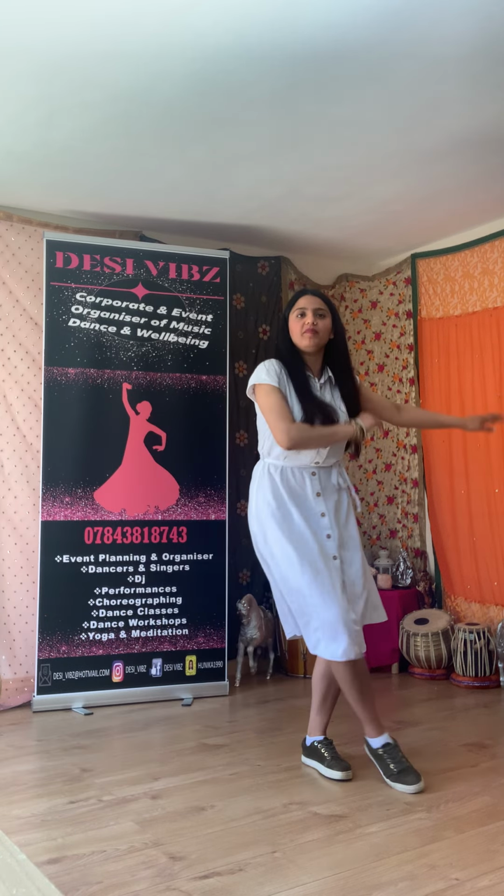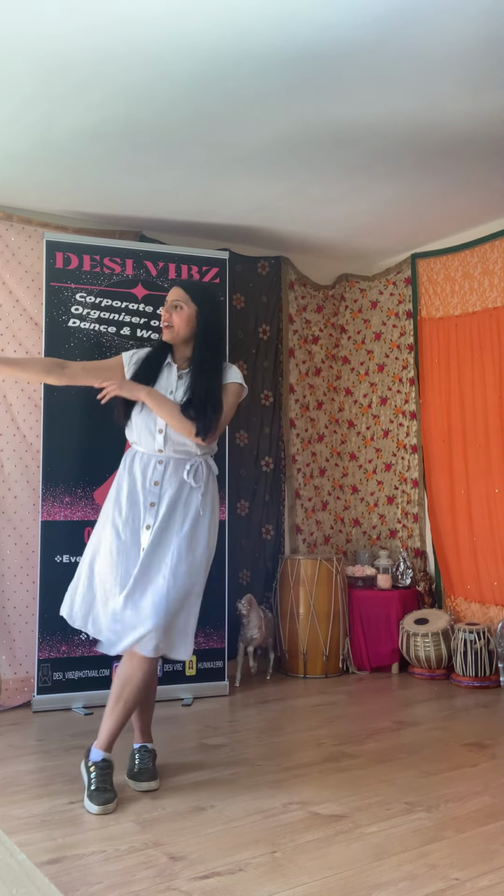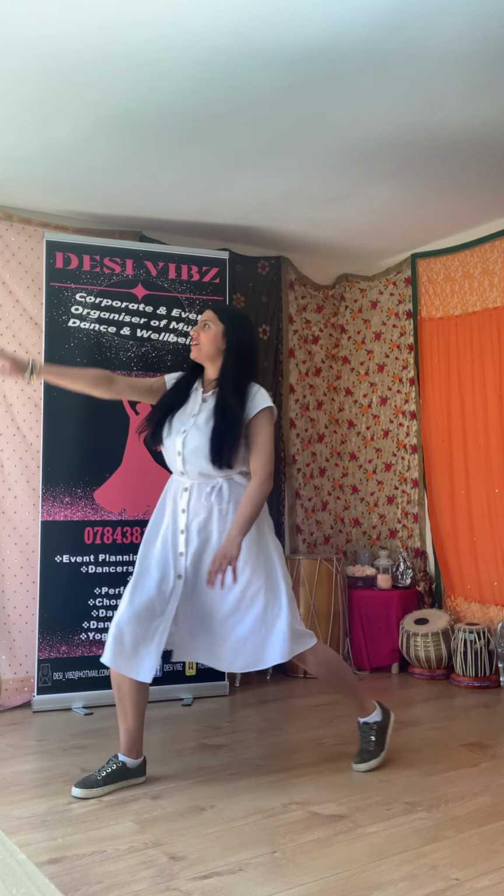And then go back into your movement again. So cross-stepping, swaying the arms, and then we're going to do the same on the other side, because if you stretch on one side, you need to stretch on the other side. And just twist like that. And we're going to go back into our cross-step again.